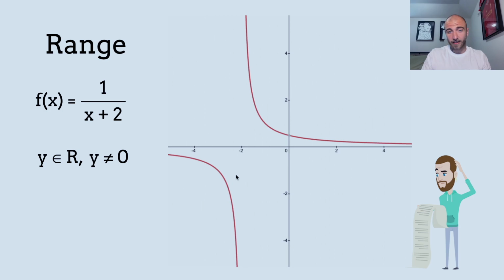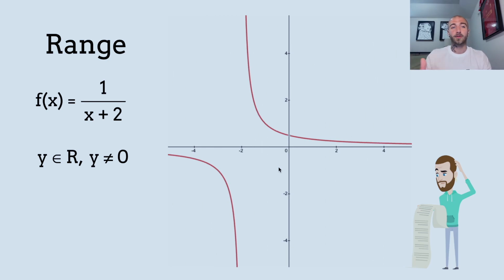Notice what happens to the y values though. As x starts to get really big or really negatively big in the opposite direction, the y values never quite touch the x-axis. So y is actually never going to quite touch 0. It's never going to have a value of 0. We're going to explain why this is the case when we cover the asymptotes in the next few slides. But for the time being, we can see that in this particular case, the range of the function is one such that y can be all real numbers except 0. It's never going to quite get there based on how this function is built and based on the kind of values that x pumps into the function.